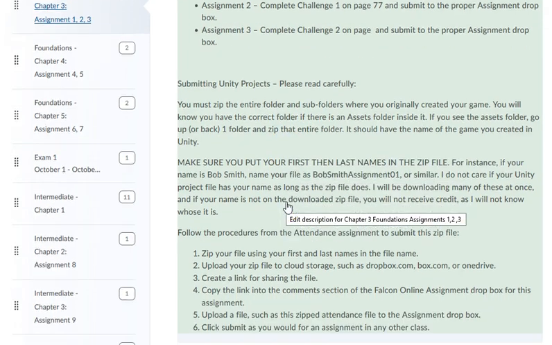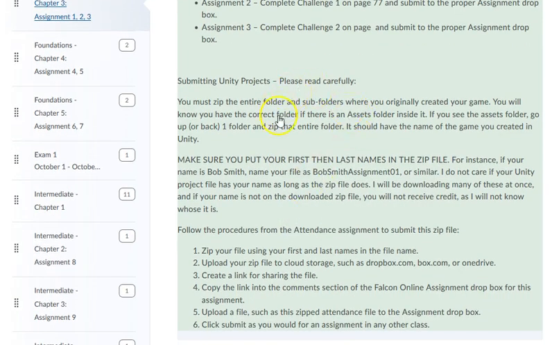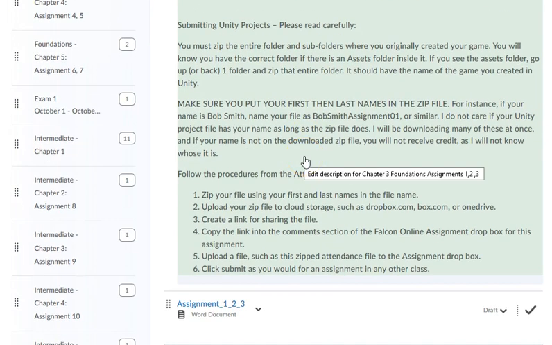So you have one big package in the zipped folder, and you submit it to the Jobbox. Before you submit it, here's the procedure for the attendance assignment. So you put your first and last name in the zip file name, and upload the zip file to cloud storage.